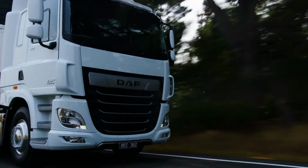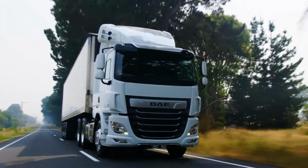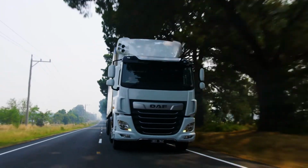Welcome to your DAF Driver Training, where we'll be stepping through some of the key features and benefits of your new Euro 6 DAF truck. Let's take a look at the right-hand steering column switch.